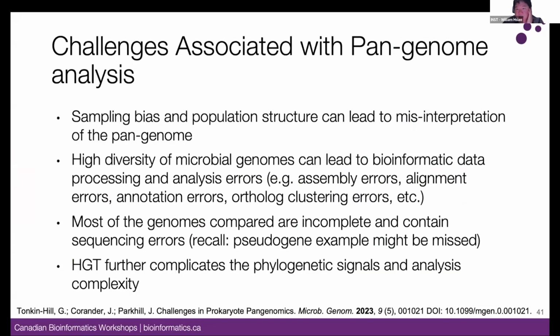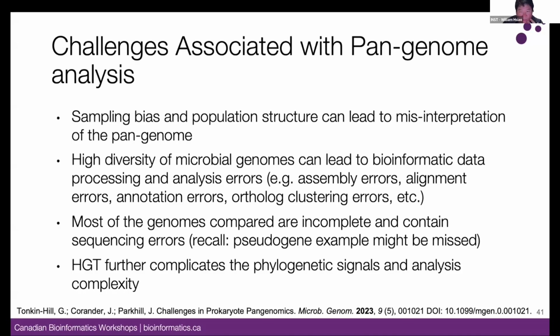So I just want to end by saying that there are still challenges associated with pangenome analysis. So sampling bias and population structure can lead to misinterpretation of the pangenome, and high diversity of microbial genomes can lead to bioinformatics data processing and data analysis errors. So this includes assembly errors, alignment errors, annotation errors, and other errors such as ortholog clustering errors and so on.